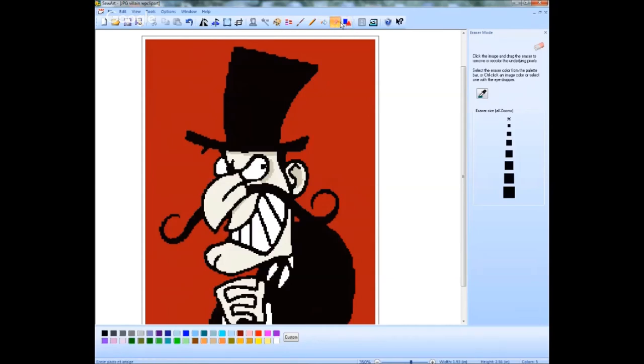When I click the eraser tool, you'll notice over on the side, I have that same little color picker eyedropper. I'm going to click that, and then you'll notice that what we have are different sizes of eraser. This tiniest one here will always be that size, no matter how much you zoom in or out of your design, which is really nice when you need very, very precise control. So in this case, I think this one here will probably work just fine. And in this case, it's black, and I'm going to make it the background color, so I'm going to select the red as my color. You'll notice the eraser has turned red over here, indicating what color I'm going to be erasing with.